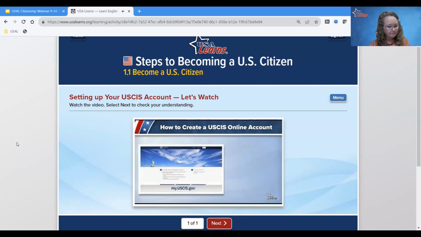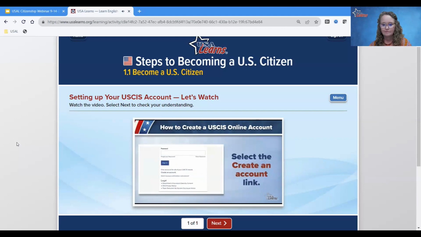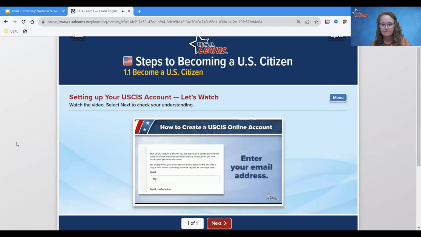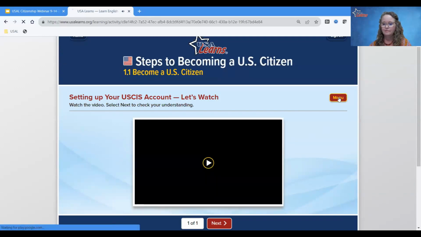To create an account, visit my.uscis.gov and select Sign In. Then select the blue Create an Account link. Enter your email address. Use your own email address. Don't use one that you share with others. All right, you get the idea.